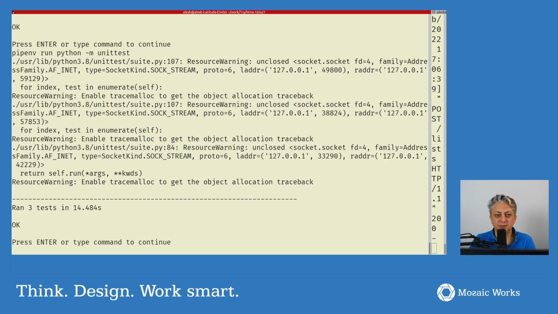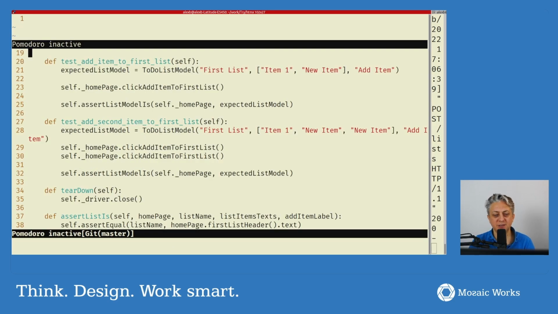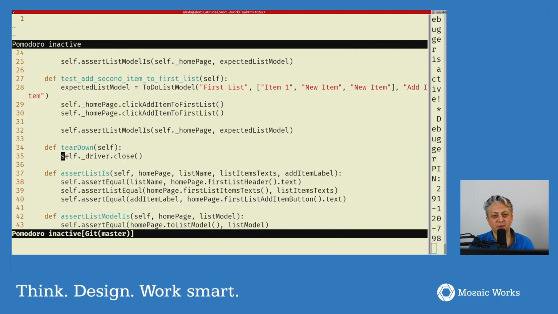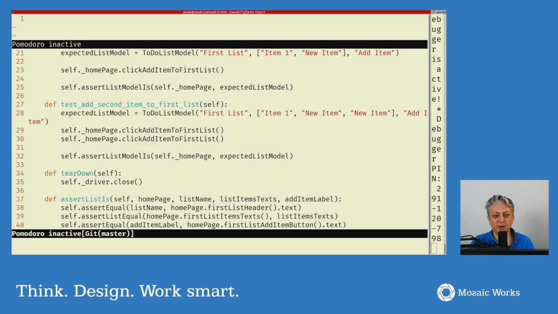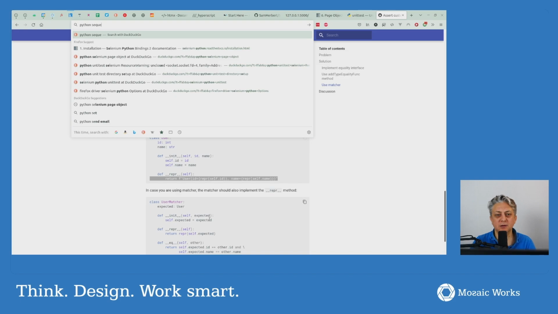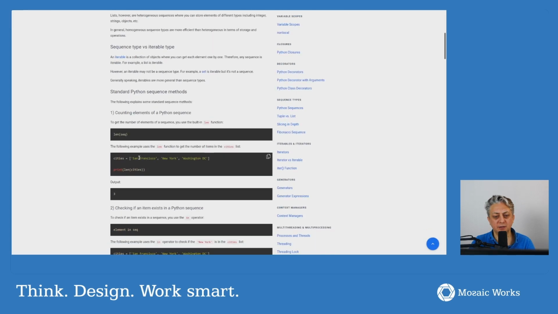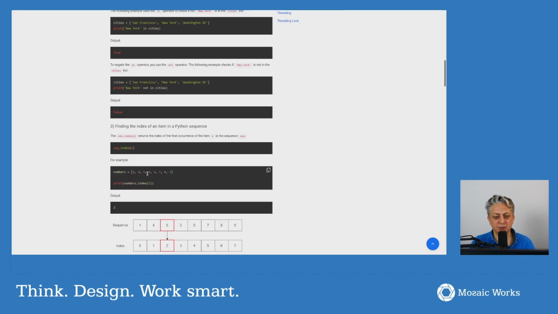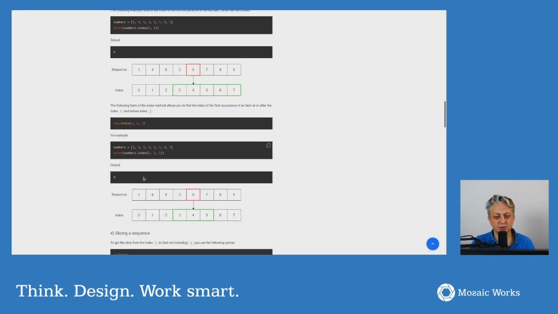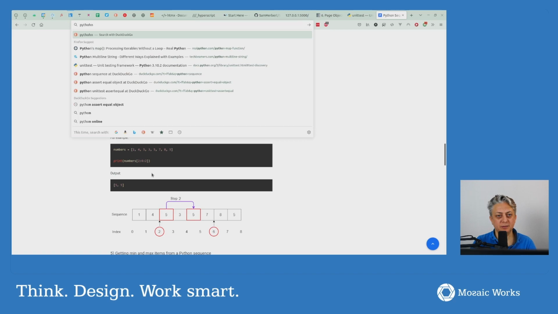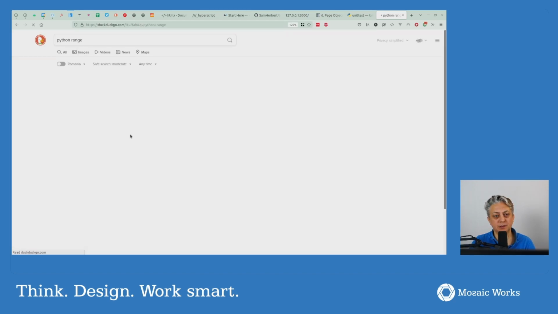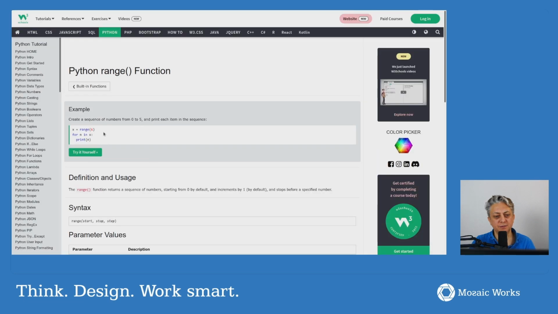I'm still a bit annoyed by this unclosed socket, which apparently happens for every one of our calls. This is a bit weird. All right, I'm still going to ignore it for now, but I'm not happy with it. Okay, so now the question is, I think we can parameterize this test, and I think we can have a Python sequence, if I remember correctly. Yeah, but what I actually want is maybe a range. Maybe not a sequence, but a range. Python range. Let's see, we have a range of 6.